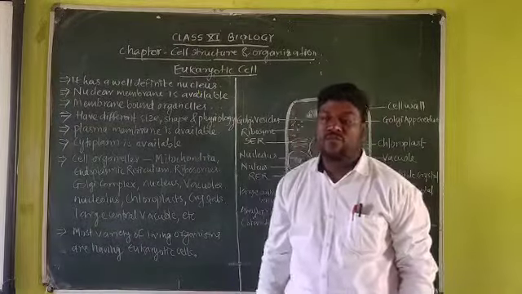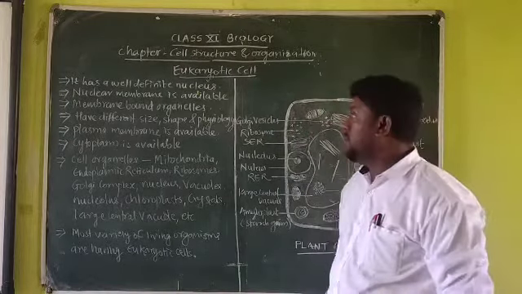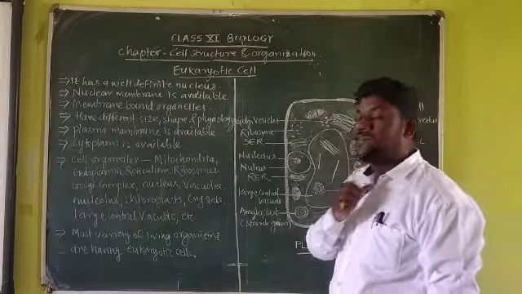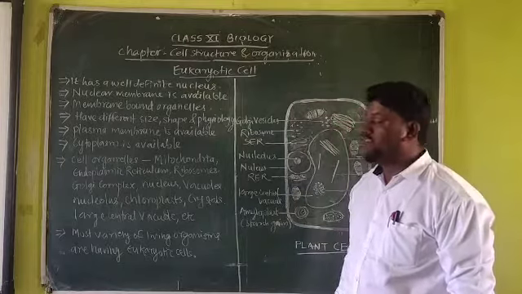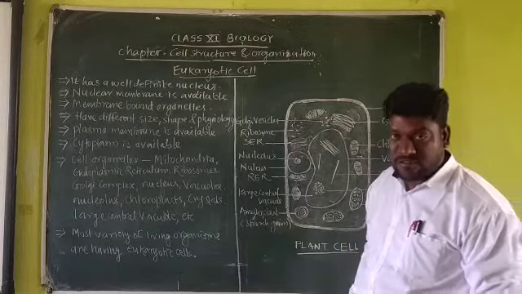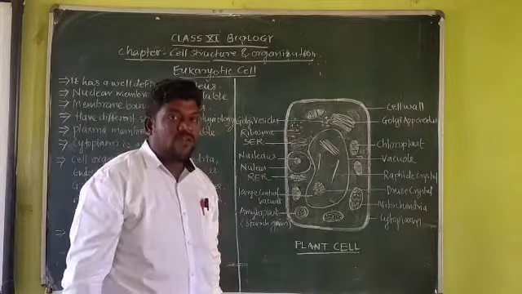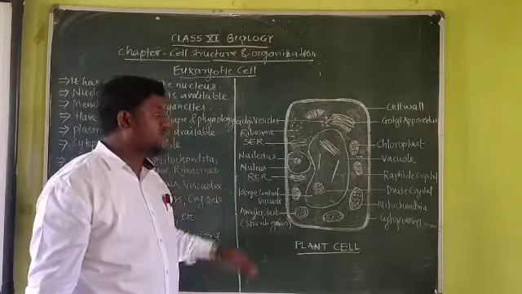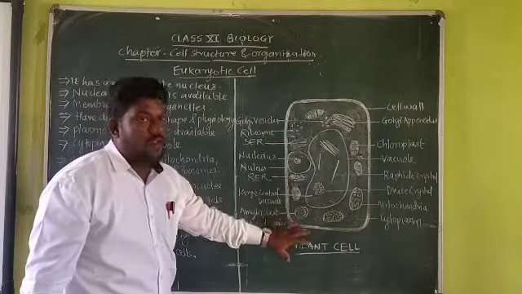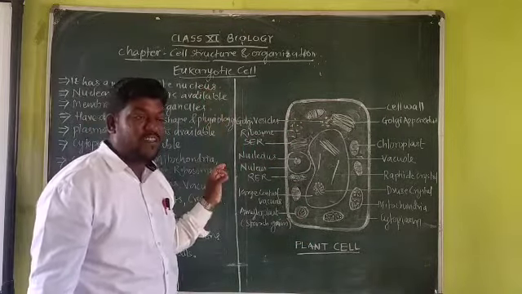Welcome back, students. We are looking at class 11th biology, chapter 5, that is cell structure and organization. We have discussed all the introductory portion regarding the cell. Two types of cells we have discussed in short, that is eukaryotic cell and prokaryotic cell. In this lecture we will try to sort out some information about the organelles. First we will look briefly at the eukaryotic cell.